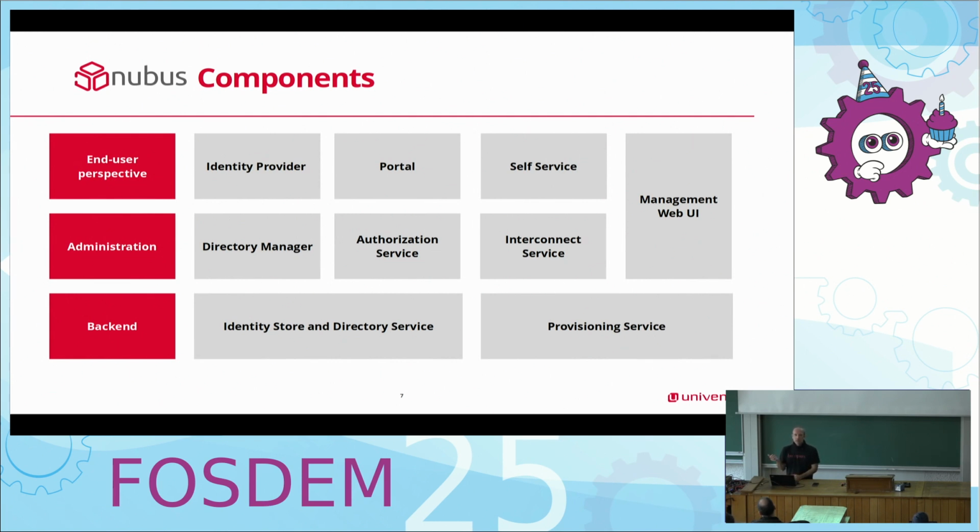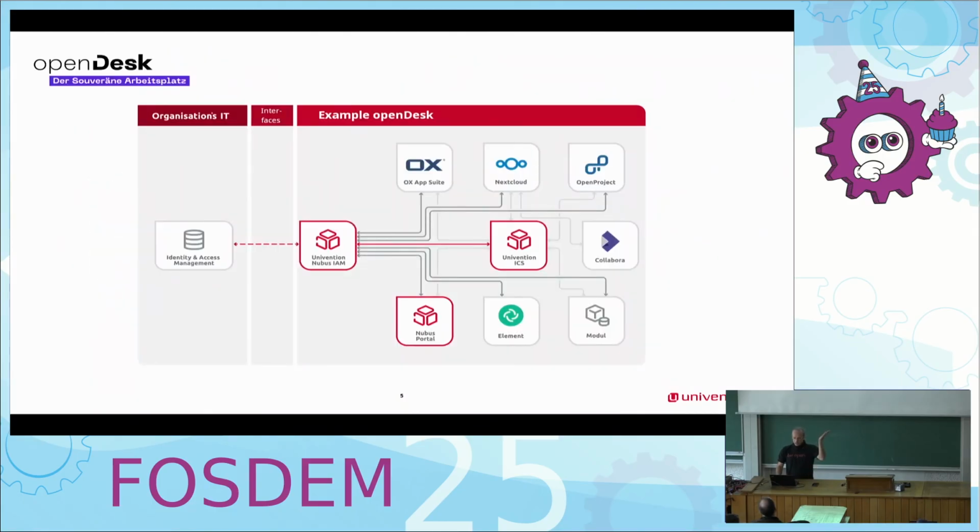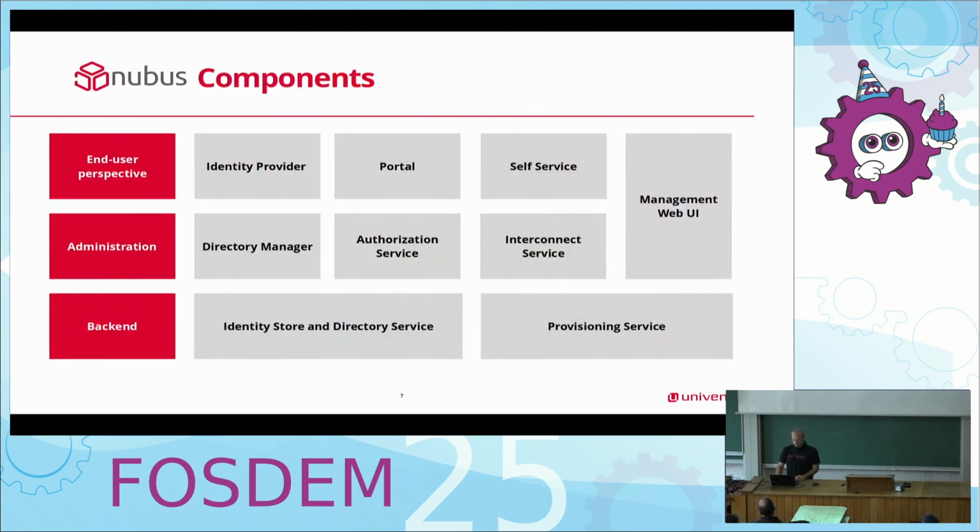In the back end of that works Open Policy Agent, the great software, and the rules are generated from that API into the OPA. And then there's the provisioning service, which generates events for changes in the backend, so in the LDAP, so that, for example, Open-Xchange can provision its users and groups from changes in the LDAP.